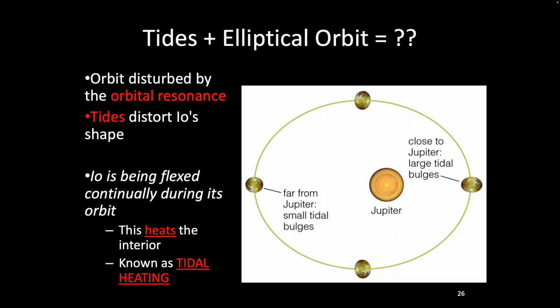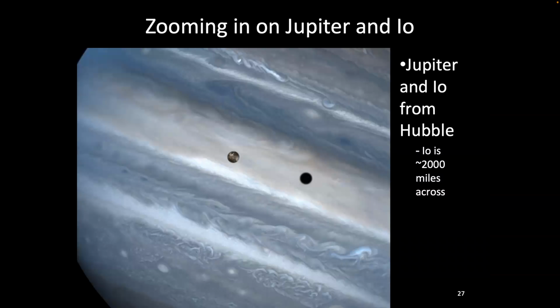Okay. And that's called tidal heating. So you may think about like, well, okay, did the ocean heat up the Earth? Kind of. And in fact, there are even people who want to put turbines, like wave generators, so they can harness that energy. The energy is coming from the moon. Pretty cool. Okay. And this is really the relative size, just for scale here. Here's Io at 2,000 miles across, and Jupiter is just massive, right? If you've ever seen a picture of the Great Red Spot, that's the size of the Earth. So this giant thing can fit like 300 Earths in it. It has no problem pulling on this tiny little moon.